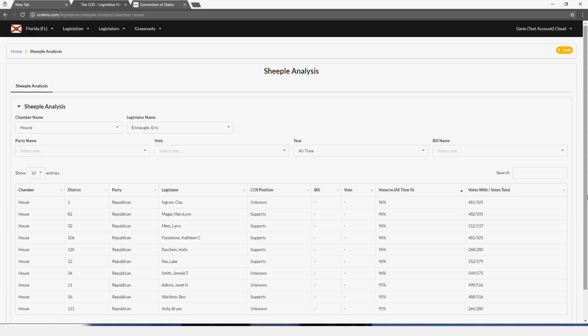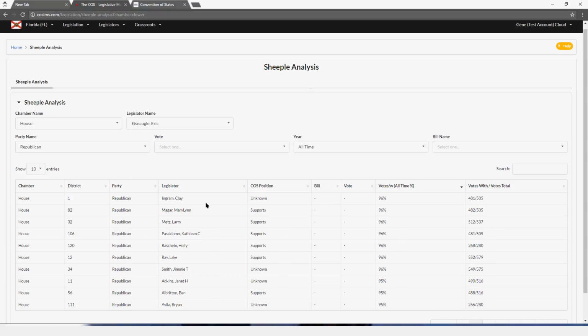This is not just on the ones of interest to us, because you saw before we didn't really have any recorded votes. And since we've already passed our application in Florida, we don't have that information. If we wanted to, we can look at just Republicans and see how he voted with them. And it'll take a little time to sort that out.